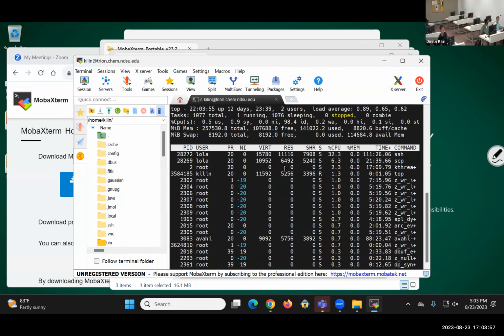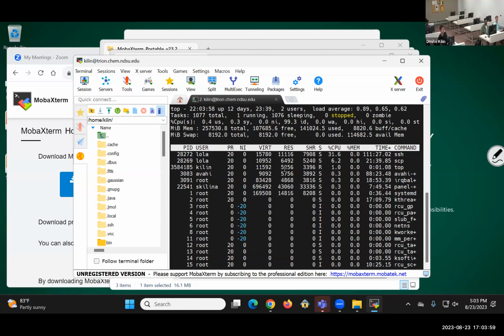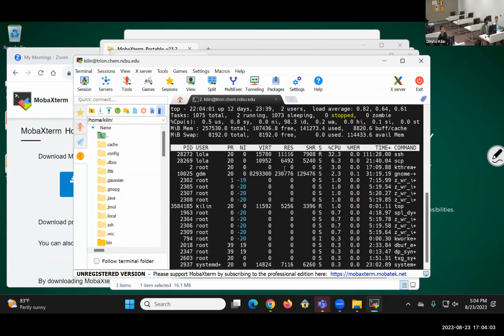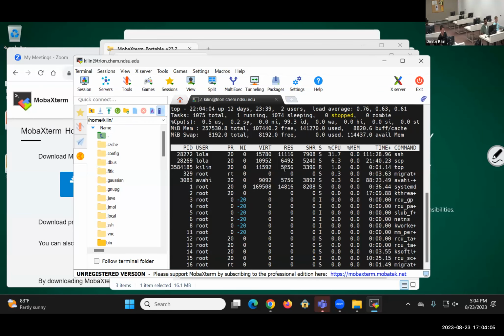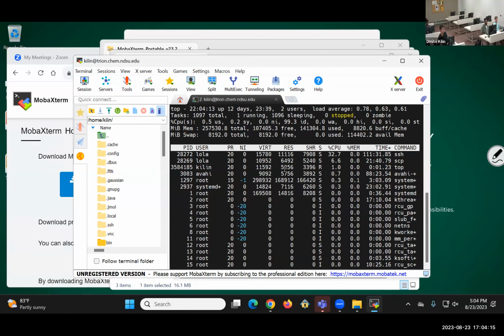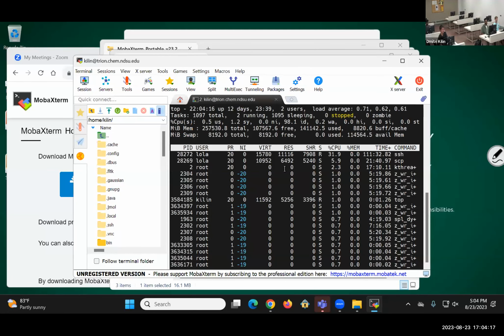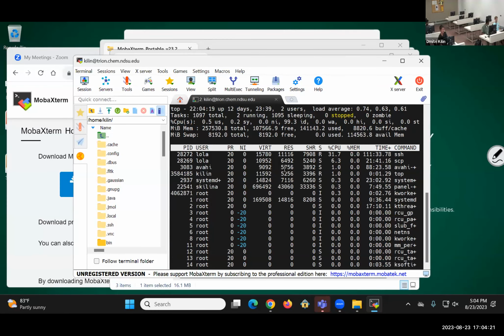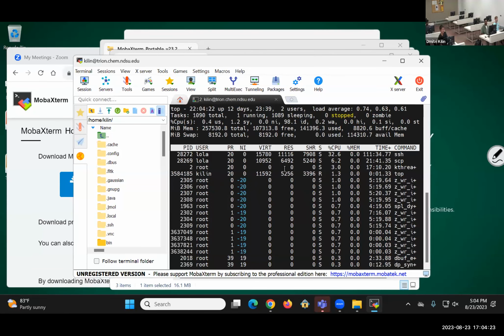So all lowercase. Space minus one capital space. So try to type this one, and when it asks for a code, type this one.